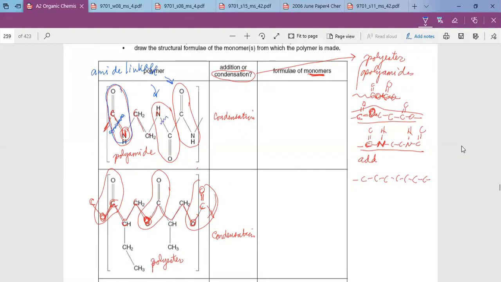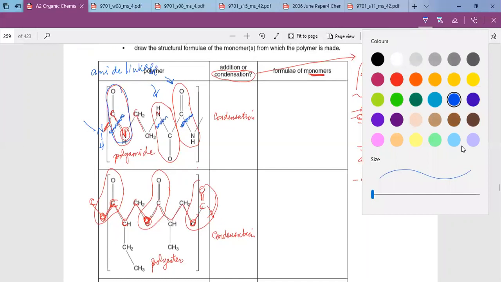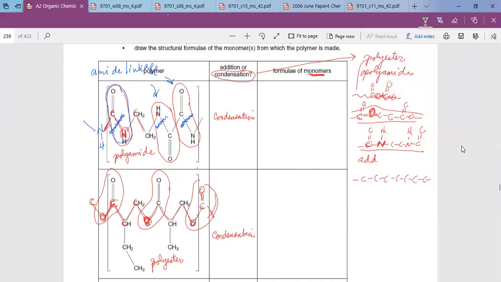So I will break every place where there is a C and N bond, the same bond. Now I must remember to put an N here, and there's an H here, and you continue here. Now I will circle. Look here, I will put another color, so it's quite nice to use all these colors. Now, to find the monomer, I will circle from here, where the monomer is, until the next break here.